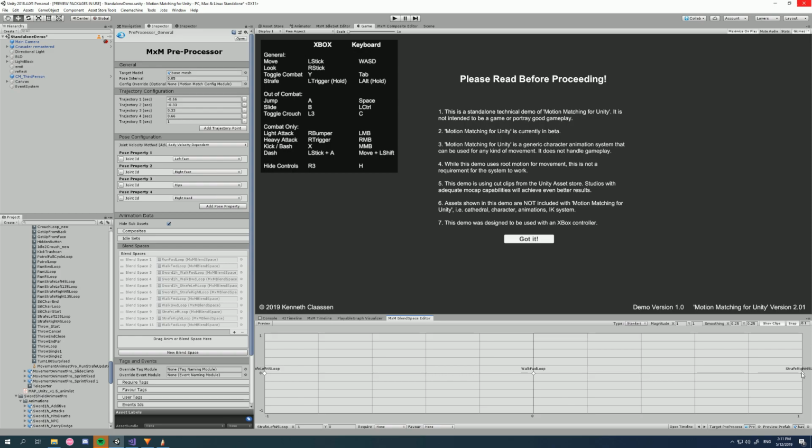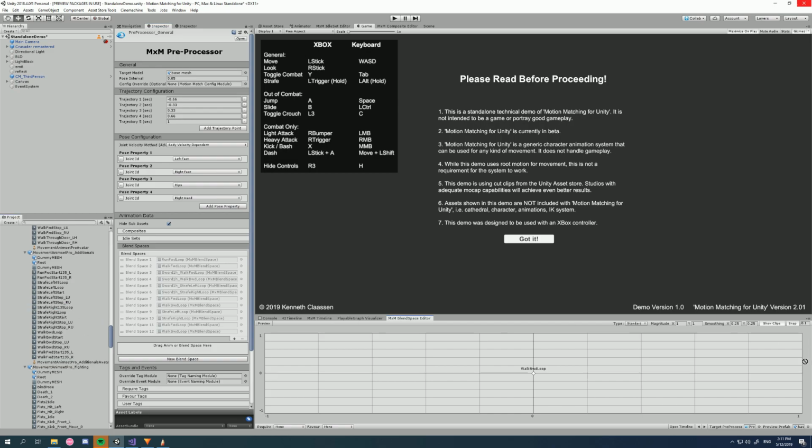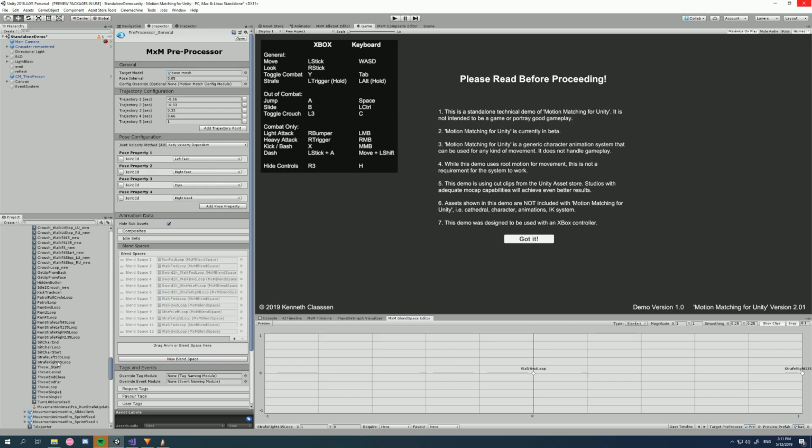And there's my strafe right 45 loop, and that's the first blend space, but we need to change it from standard to scatter X. And we want the spacing to be around 0.05. I found that was a pretty good sweet spot for scattering samples of this blend space. So that is our north blend space. Let's now do the south, and we need for that the walk backwards loop. Drag that in, open that one up, got a backwards loop. We need strafe right 135 and strafe left 135 for that one. Again, we'll change this to scatter X, make sure it's 0.05, that's pretty good.